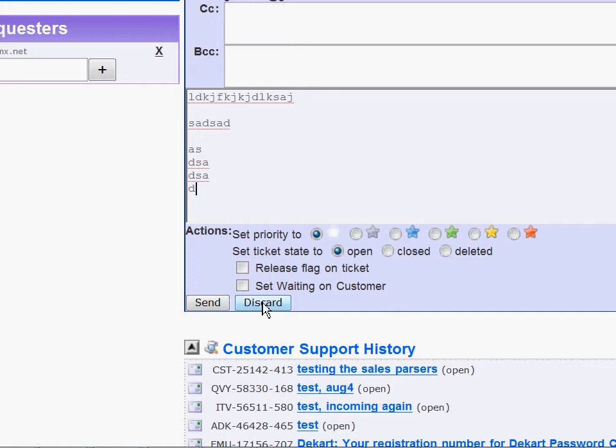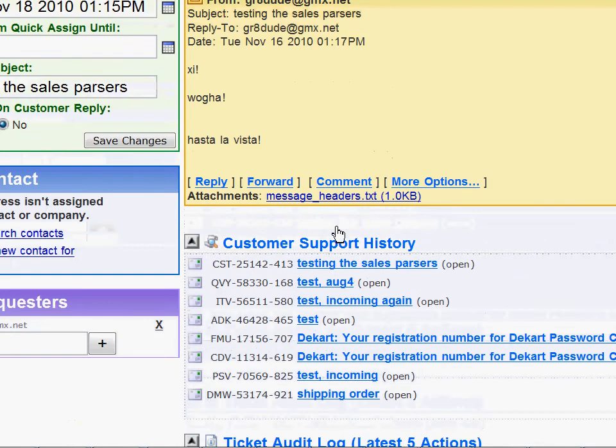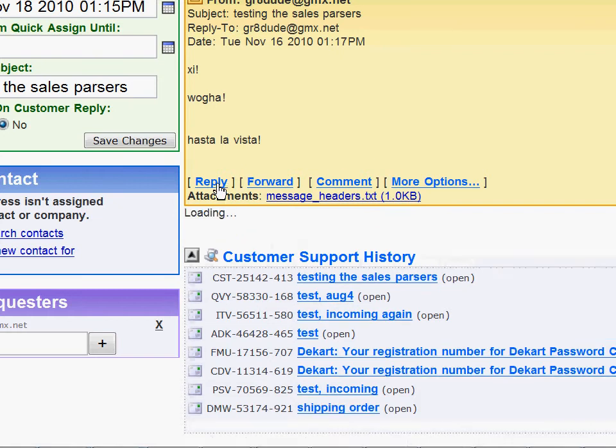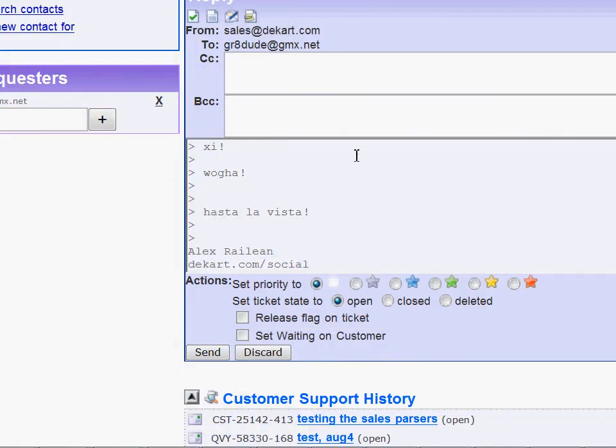And sometimes you can accidentally press it. And if you notice, it's also bigger than the send button, slightly bigger. So it's an easier target to hit. And if you press it, your text is lost. Control Z doesn't do anything. If I press reply again, it's gone. And there is no way to bring it back.